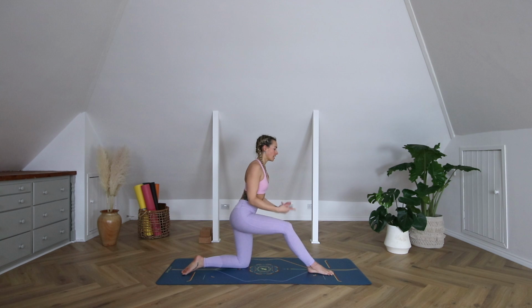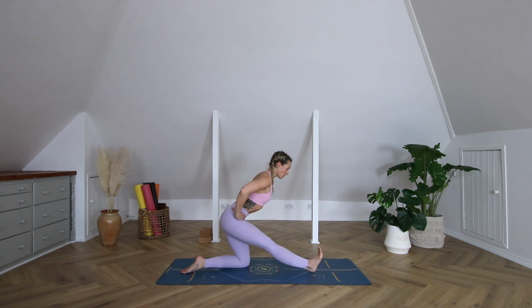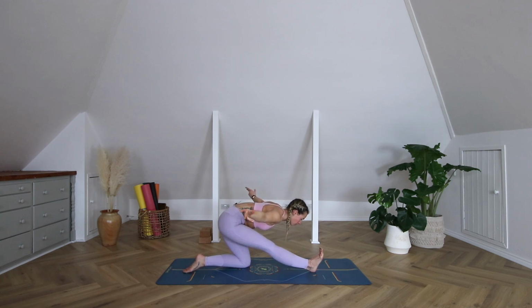Ardha Hanumanasana, either with the fingertips down to the floor, you could take them to blocks, or you can come to more of an active, balanced variation where the hands can come to the hips or they can fly out to the sides. And I invite you to still take the forward fold if you're able to.